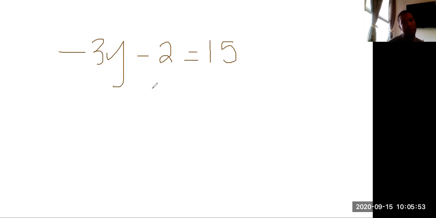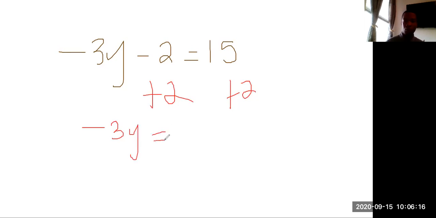So first, I'm going to go ahead and put a plus 2 right here, because I know I have to do the opposite. Negative 2 is way different from plus 2, so I have to do negative 2 plus 2, which is the additive inverse. And then on this side, I've got to do the same. Whatever you do on one side, you've got to do on the other side. So I have negative 3y is equal to, this is 0, so I don't need to put this back. If it's 0, just let it go. And then I have 15 plus 2, 17.